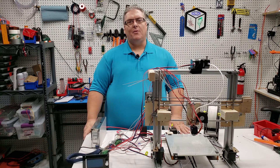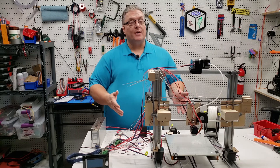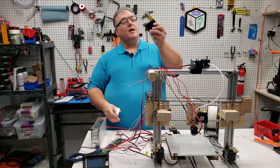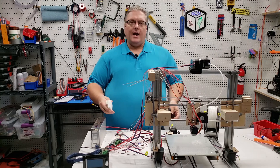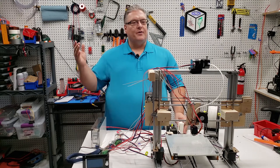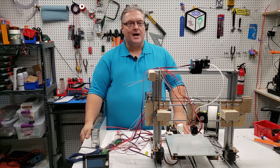We had questions come in. People were asking: I want to build a 3D printer at home, but I don't have a 3D printer to make the 3D printed parts. And those 3D printed parts would look something like this. This one here I printed on my CoreXY printer design, and this one right here that looks just like it I printed on this printer right here. So for those of you wondering how you print 3D printed parts without 3D printed parts, you build yourself a Frankenstein monster.